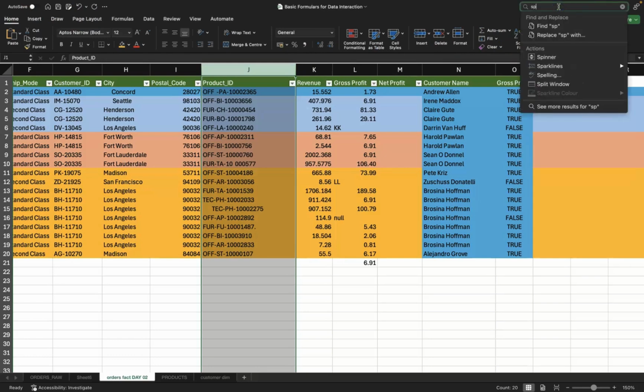Let me search for it if I'm not seeing it. Yeah, you can see text to column. So I was looking for text to column. If you're not seeing it on your tab, just search text to column split.